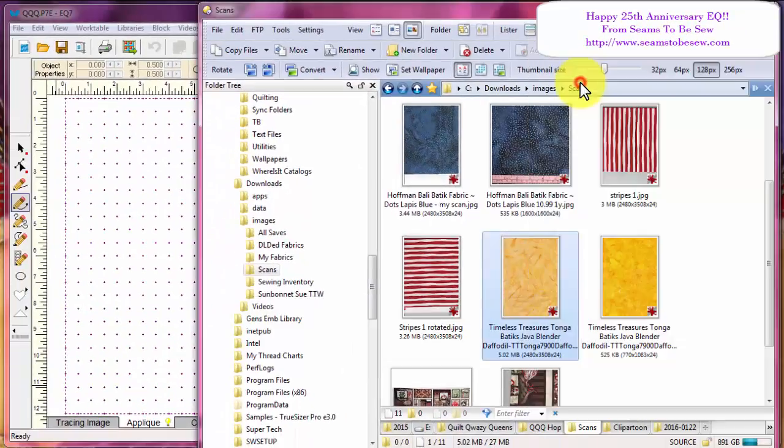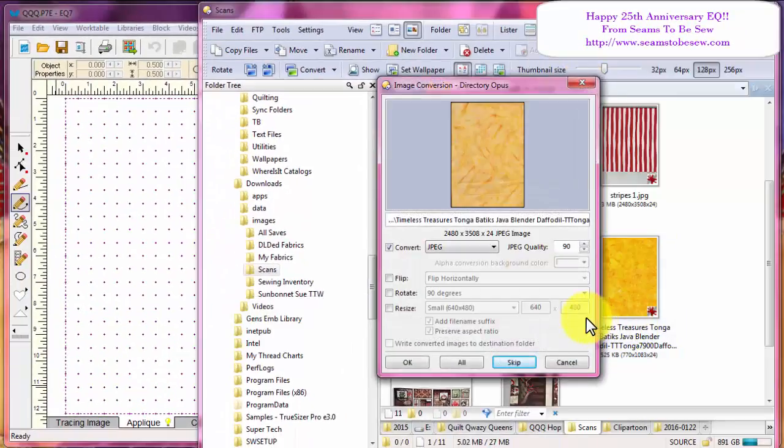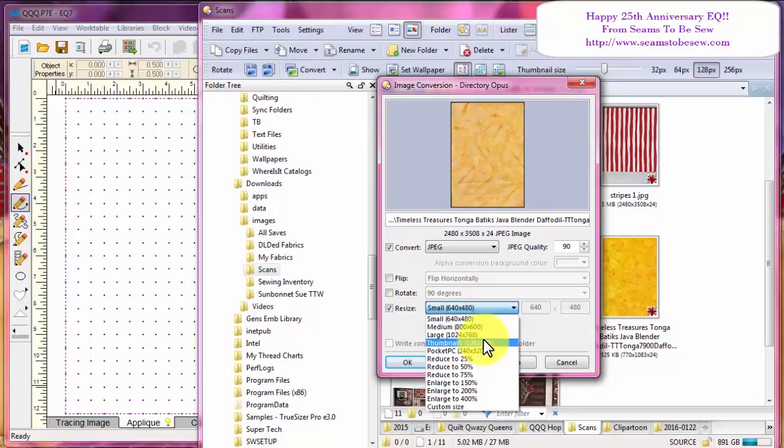I happen to have a convert image option just on my right click menu, which comes from my file manager software, my Dopus software. I don't have resize done here, but as you can see, it shows the JPEG quality of 90, and that's the highest it will go, and that's good for the web and that kind of thing. I'm going to put it at a slightly higher file size so that I can just work it out.